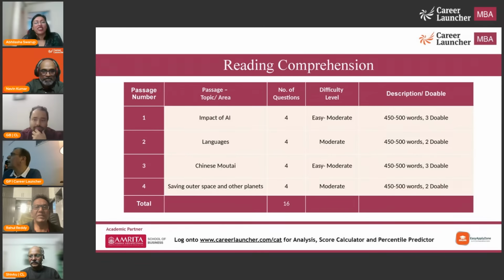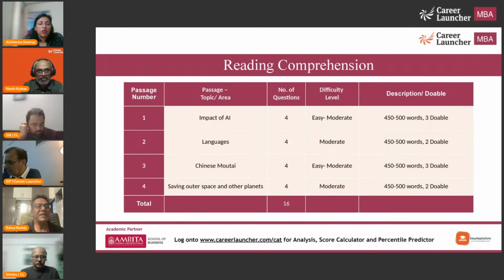Right. So I think broadly, yes, attempts should go up a little bit. And when attempts go up, if you're able to maintain accuracy, which in this paper was possible, then the scores would go up. This is something that I've kept saying, that anybody attempting less than 18 is not doing justice to the paper, because 18 with even 12 correct out of 18 will probably get you a 95 plus. And if somebody is attempting 20 and getting say 70% or 75%, 1 out of 4 going wrong, you'll still probably get 99.